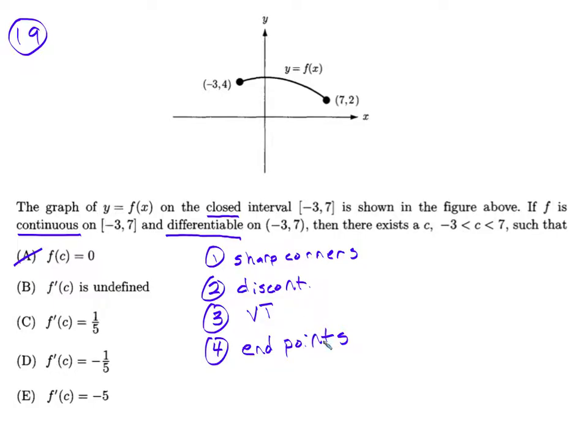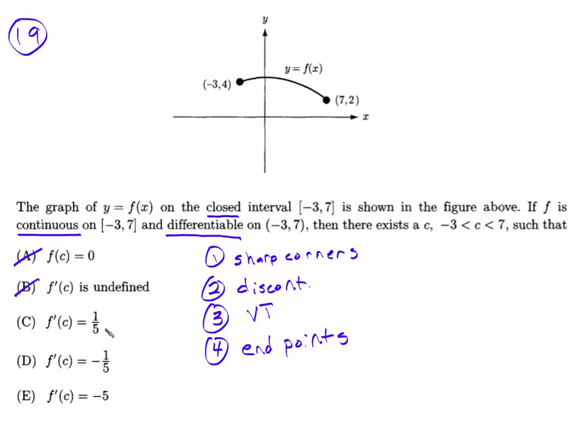I think maybe we had endpoints before, vertical tangent before, but do we see any of those 4 things in this graph? Or is there any evidence of it in this problem? The answer is no. If there's none of these bad things, it's always defined. So it is never undefined. Can't be that. We're looking for true things here.